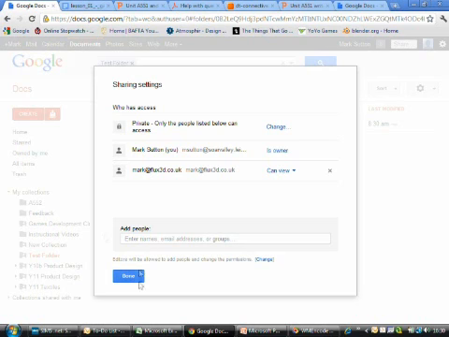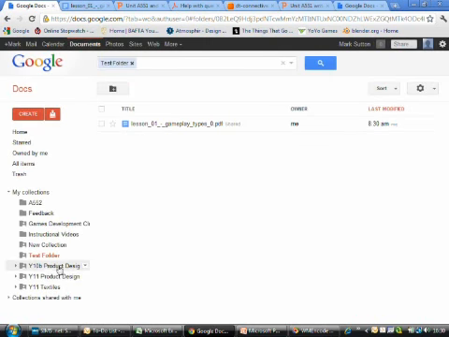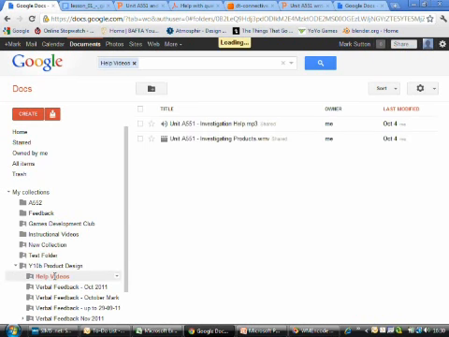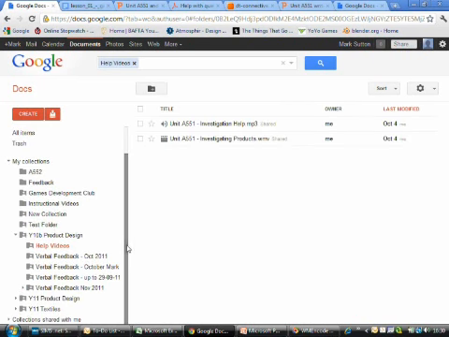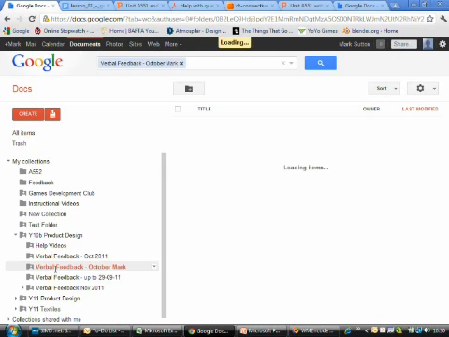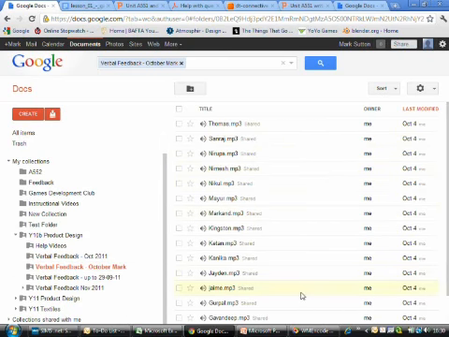So you can quickly create folders, as I've done for my different year groups, and then put all their email addresses in. School email addresses are better, so that they're registered with those. Get them to register, and then as soon as they come into the lesson, they know what to do. And some of the great things you can do, you can create help videos with these, how to do different bits and pieces. You can actually do verbal feedback as well. I've got loads of verbal feedback that I've recently done for the kids, so they can listen to this at home, as well as at school. Parents can listen to it as well. And this is the type of stuff to tell them how to change things.